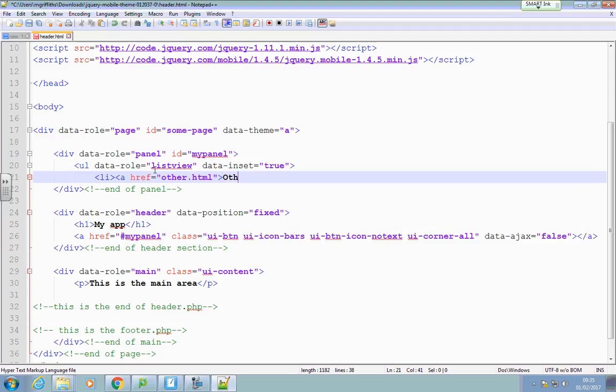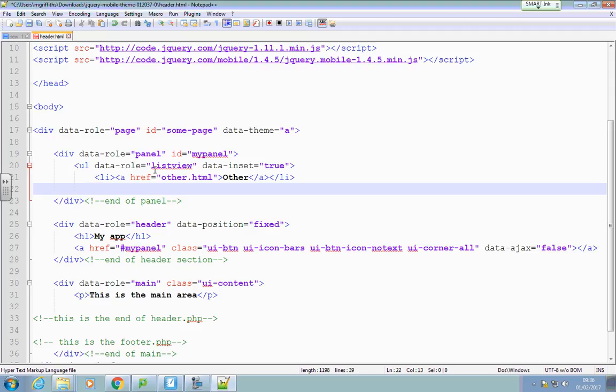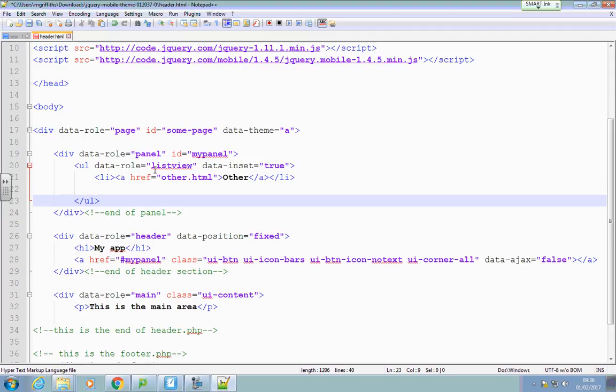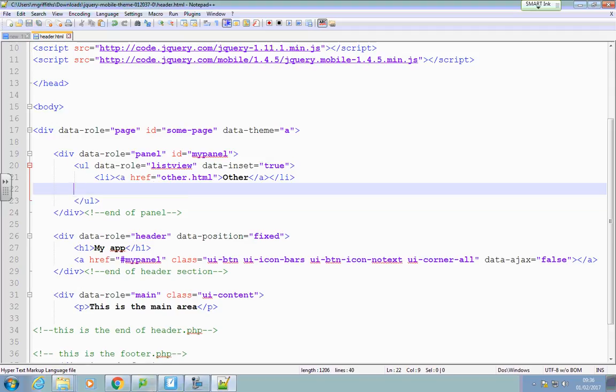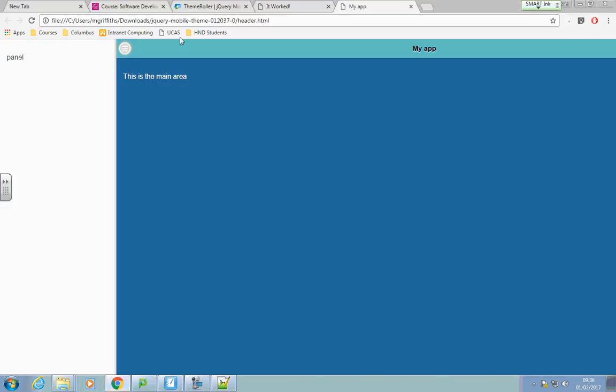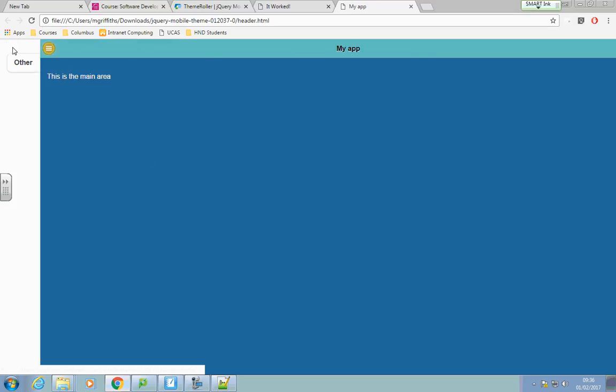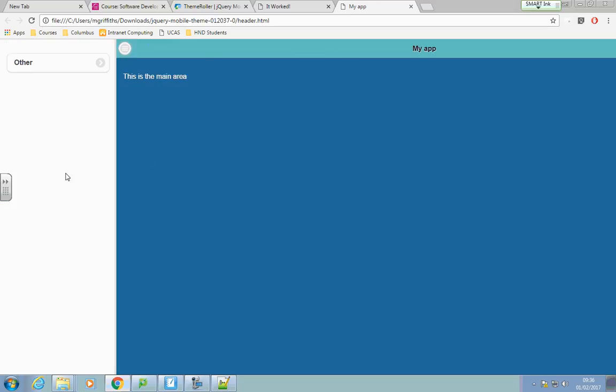I'll just say other and close the li. Once you've done one link, they're the same. I'll save it and see what we get. You'll see that's what it looks like. Click on there, it says error loading page, because the page doesn't exist.